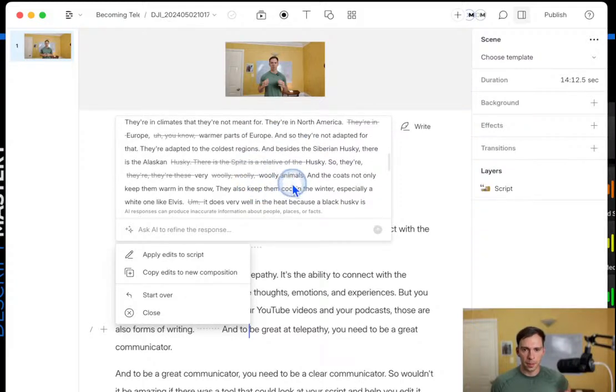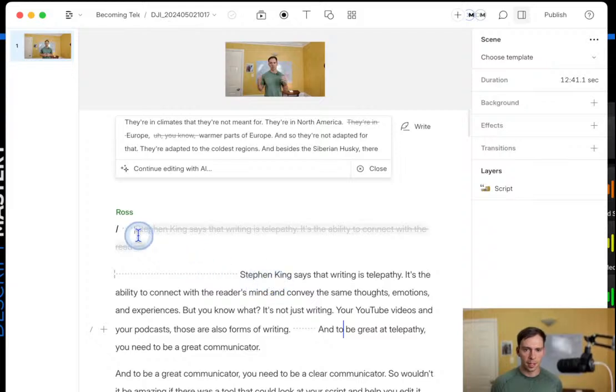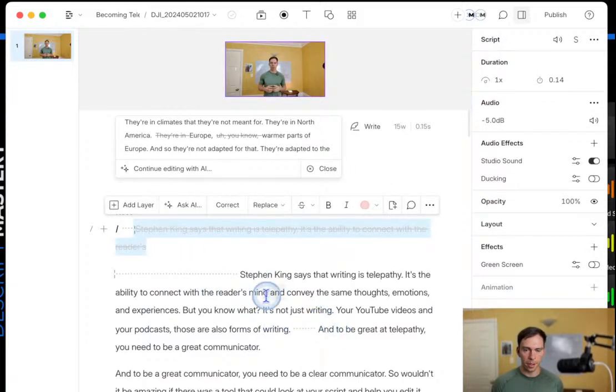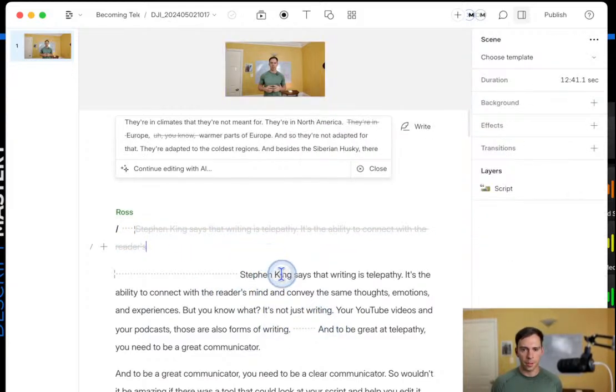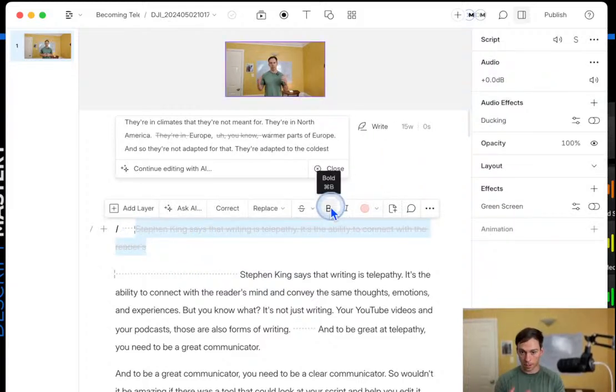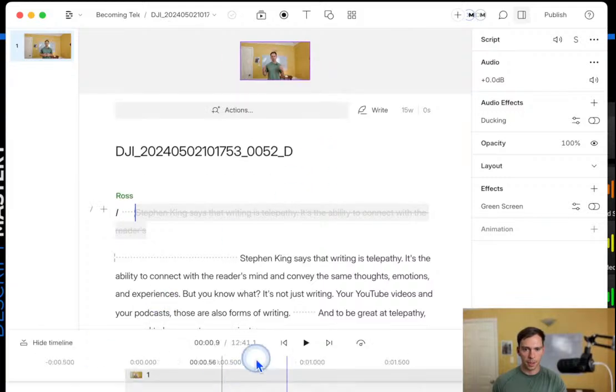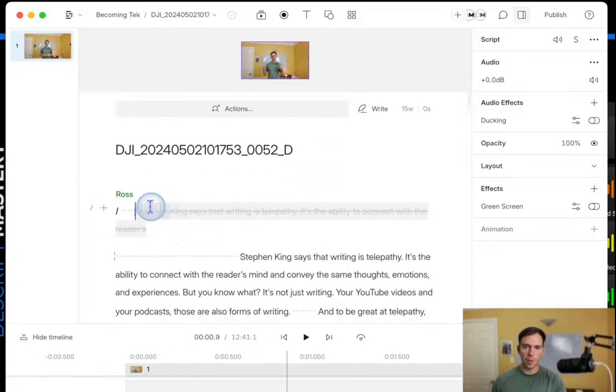And if I'm happy with this, I could just hit apply edits to script. As soon as I click on that, there it is. It crossed out that word or that line, that first original retake. And that is called ignoring when it stays there on the transcript. So if I close this, let me open up my timeline. It removed it from my transcript, it removed it from my timeline down here. So it's gone from the video. You're not going to hear it. You're not going to see it.